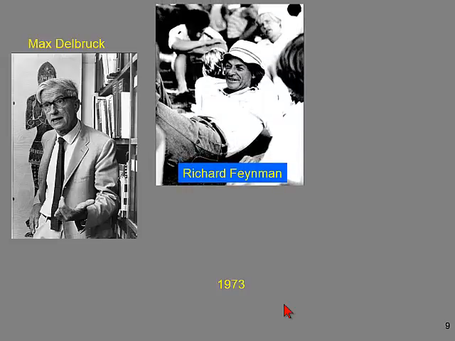Max said to me, "Well, Henry, what are you going to do?" And I said, "Well, gee, Max, I don't know, but you know, I like ion channels, and maybe I could measure individual ion channels." He said, "Well, I don't know how to do that, but it's getting to be noon. I have lunch with Feynman every day over at Chandler. Let's go there and ask him how to do it." So Delbruck and I went over to Chandler, and Delbruck said, "Feynman, this is Lester. Lester, this is Feynman. Dick, Henry wants to measure single channels. Tell him how to do it."